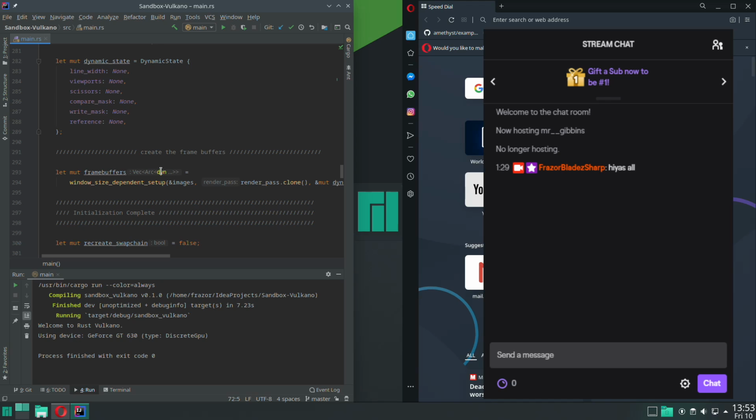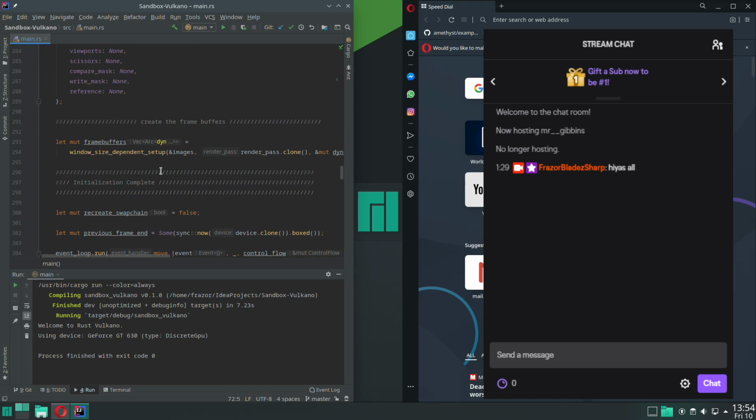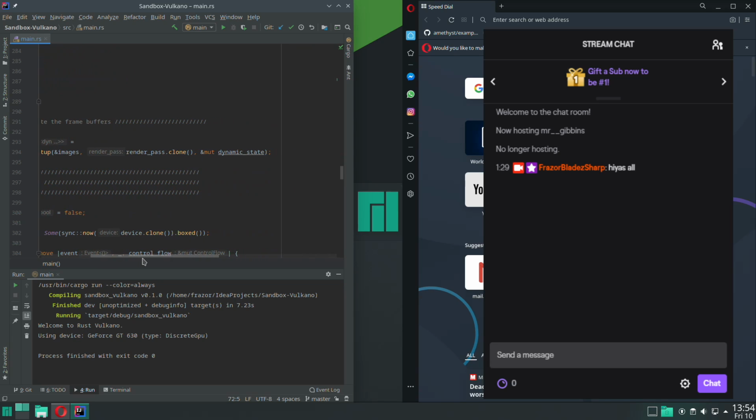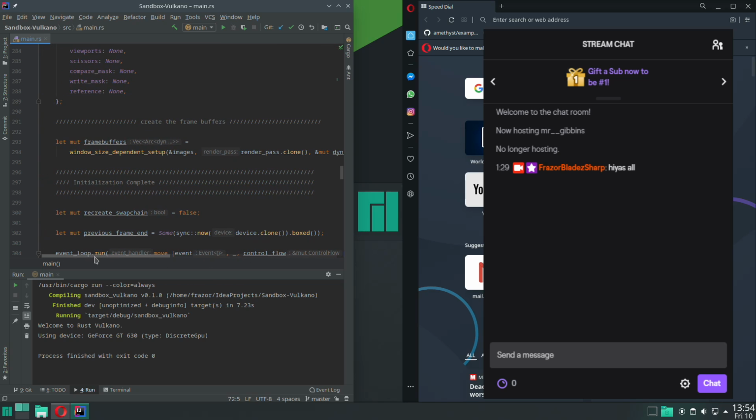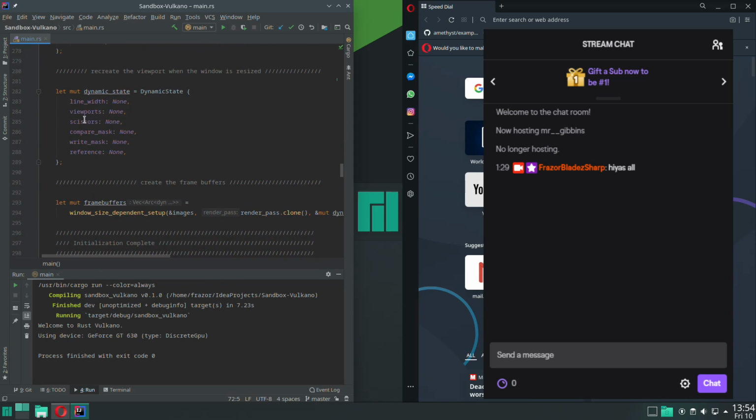Create the frame buffers, the back buffer and the front buffer. So there's two of them. It's dependent upon the window size, obviously, and the render pass. And it's mutable. Dynamic state. That's there. We said it was mutable, but that's what we need it for.